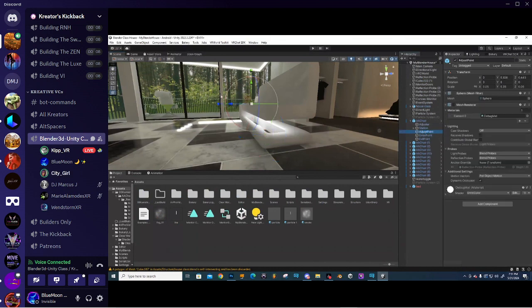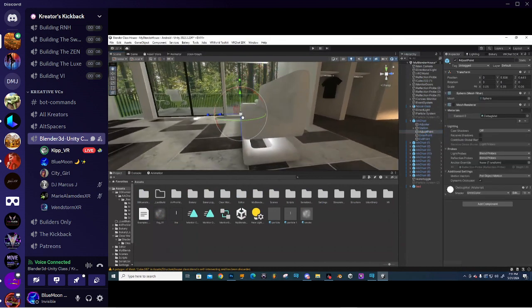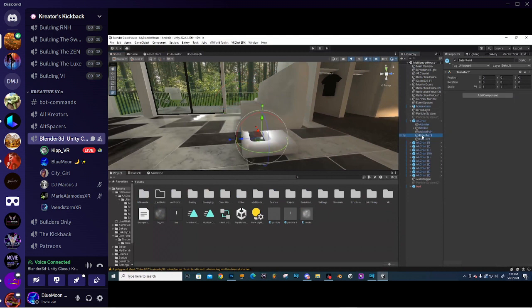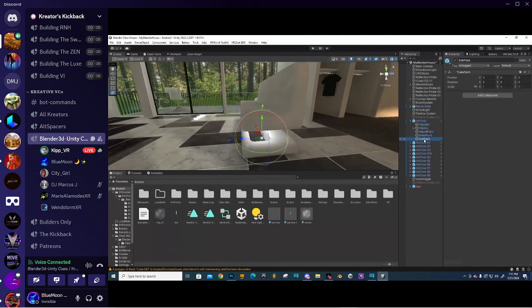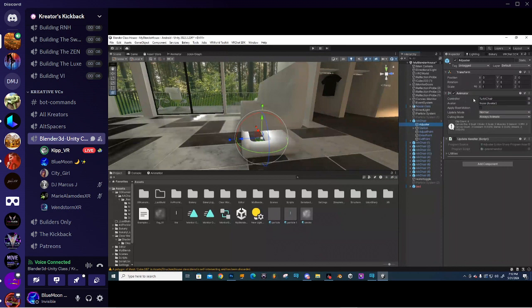Then you got the adjust point. This is where the knee bends at, the back of the knee. Then you got your enter point and your exit point, which is pretty much on top of the thing. So it's going to be the adjust point that I think I'm gonna have to deal with in that adjuster. I think if you notice, the animation is on the adjuster, and then this update handler. So I'm gonna figure that out.